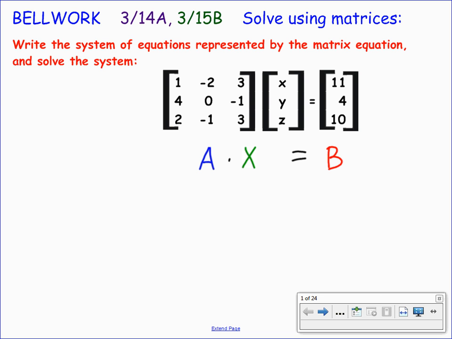If I rewrite that matrix equation as a system of equations, I know that the coefficients for X, Y, and Z come from the columns 1, 2, and 3 in order. So I can translate this into the original system from which it came simply by grabbing my coefficients on each of the variables X, Y, and Z in order. So that would be 1x minus 2y plus 3z equals, and it looks like 11 was my first one. So I can go ahead and do that each in turn.